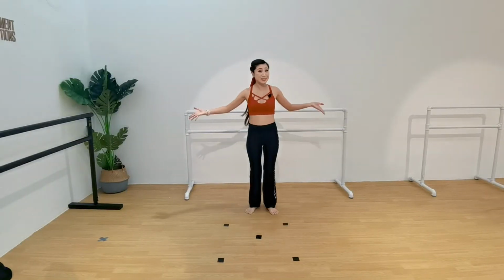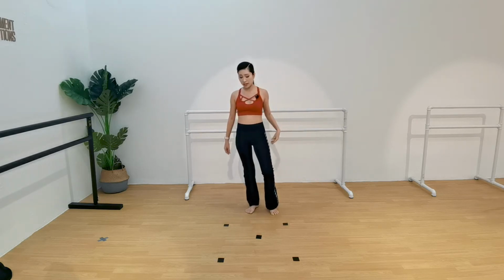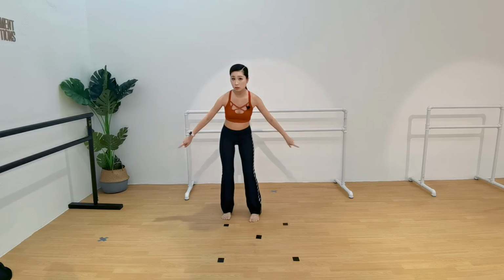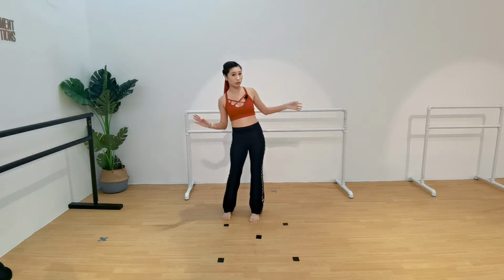All right, like I said, this is exactly how you're gonna tape it. You're gonna have 5 different tapes and it's just kind of a small piece. Okay, ignore all the gray crosses around. It's just our safe distancing measures here in the studio because of the whole COVID situation.